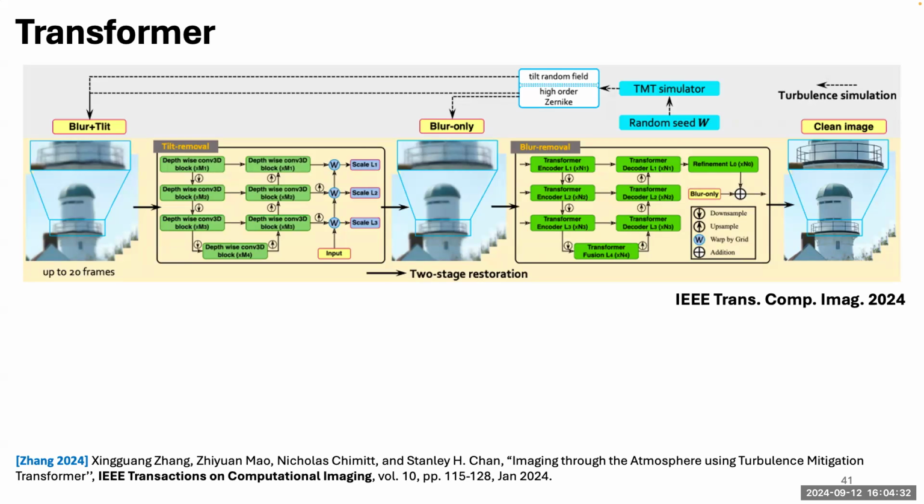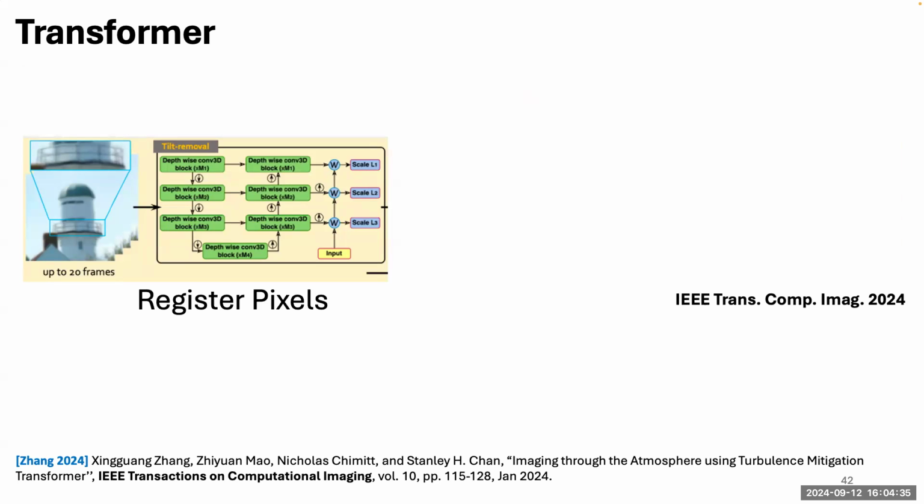Now, what I'm going to show you is how we decouple the problem. The first one is registering the pixels. Some of you may be aware of our paper on whether you want to blur the image first and then move around the pixels, or move around the pixels and then blur the image. In terms of inverse problems, I would say the boundary is not that important. You just do whatever you want to get the thing done. In this transformer approach, we choose to deal with the pixel displacement first because we think it is an easier problem. Not necessarily is it the correct physics. It's just an easier problem for us to deal with.